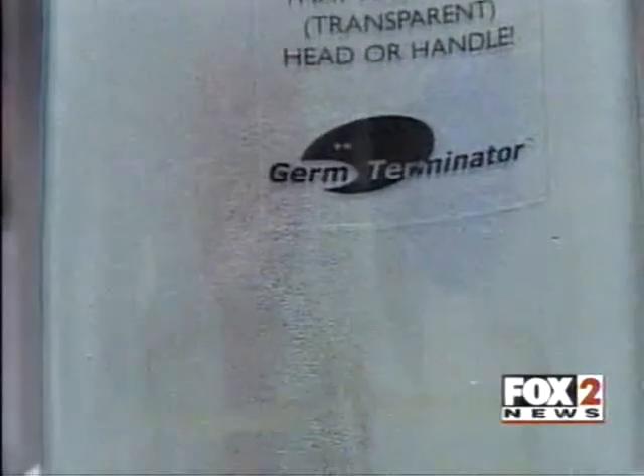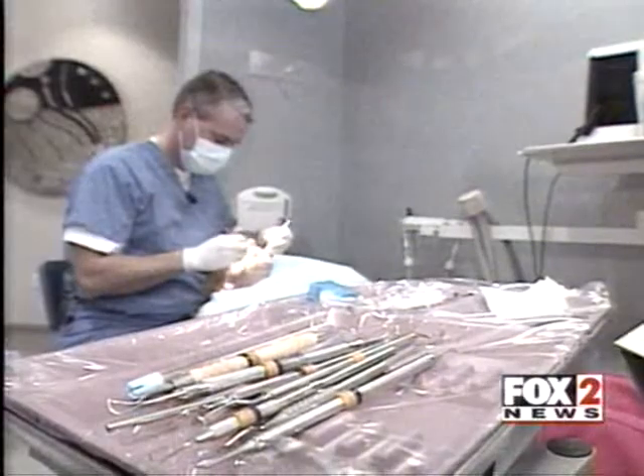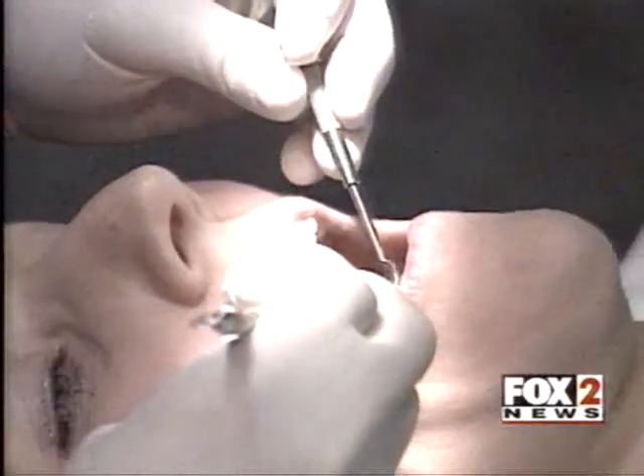But will a sterilized toothbrush really mean a healthier mouth? I have looked at the research, and it does seem like a product that I would recommend to my patients. Raymond Nicodem is a dentist in South County who's been practicing for 18 years. He says bacteria can lead to problems much worse than tooth decay — there have been studies where patients with heart disease have had higher concentrations of the bacteria that cause gum disease, premature births, and birth defects.